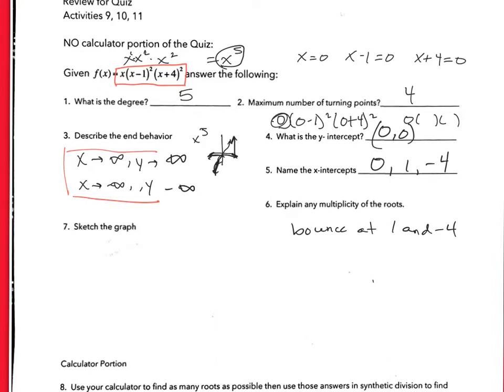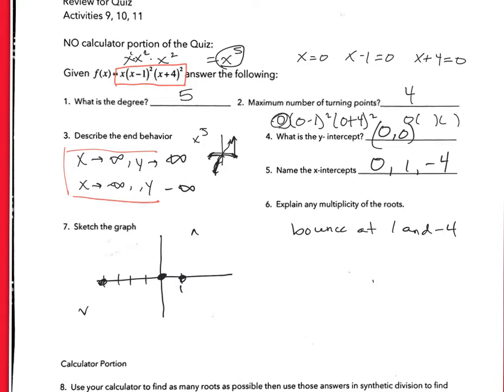It looks like we're ready to draw the graph real quick. It is a sketch. It is not a super precise graph. Start by putting all of your points on the graph. So we have a y-intercept of 0, 0. We have an x-intercept in that same spot, an x-intercept at 1, and an x-intercept at negative 4. I just put that on there because I'm counting by ones. Apparently I don't need anything on the y-axis because I don't need any points going up or down. I know that according to my end behavior, this end will go up and this end will go down.